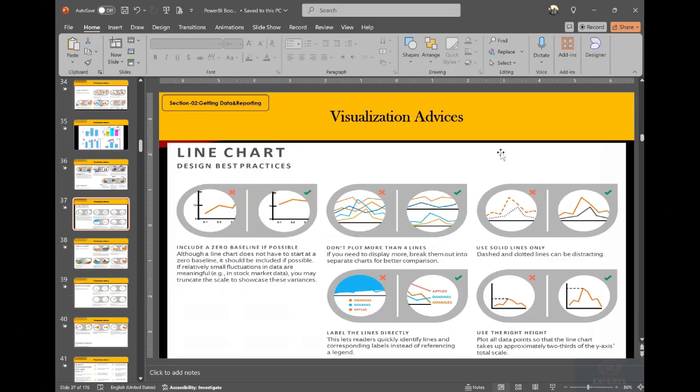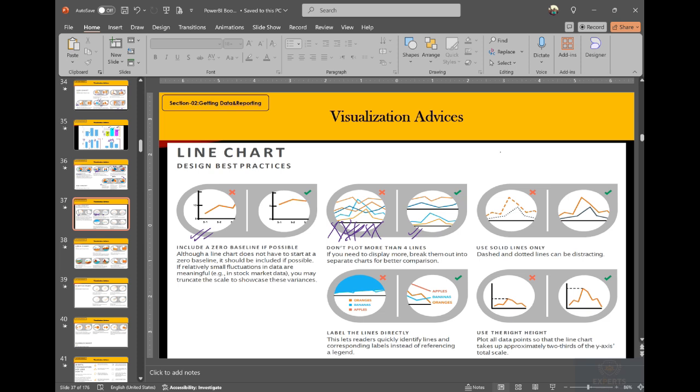For line charts, the best practice, number 1, is to start with 0. Don't start with something else. Maybe you will use something else in an S-curve if you have an advanced payment, but my advice is don't use anything instead of 0. Don't put more than 4 lines when comparing line to line. Don't use something like this, because no human being can understand it. So better to use 4, and divide the chart to make the viewers understand and make comparison very easy.